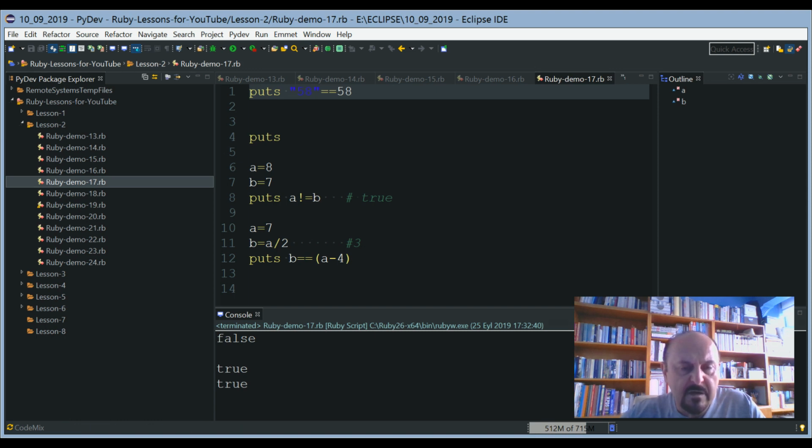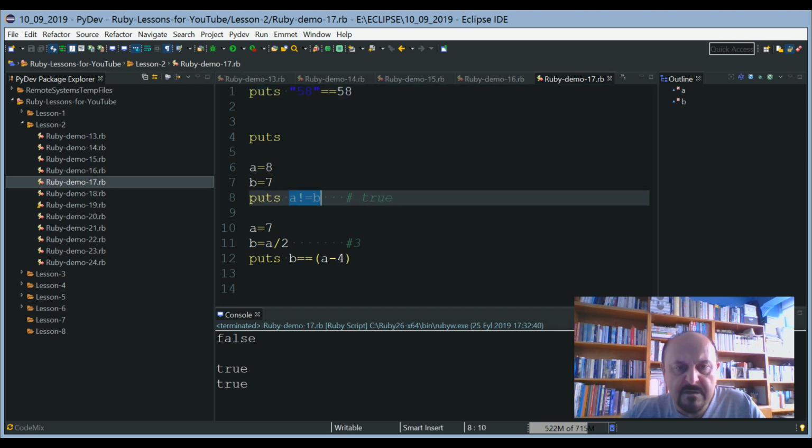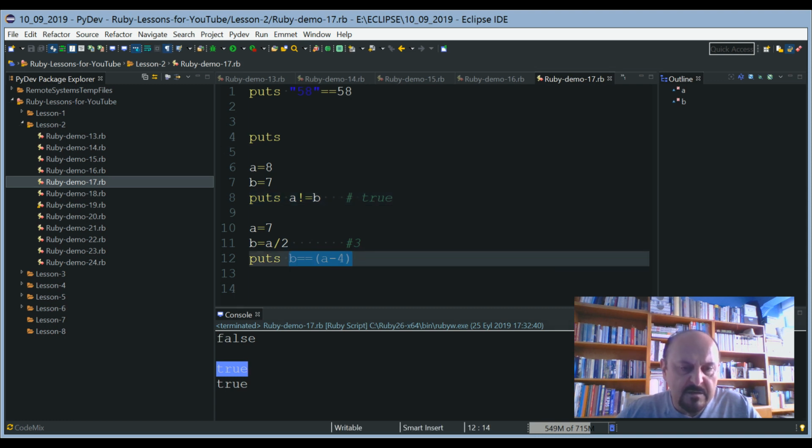Okay, here I define two other variables, 8 and 7, and in this comparison a does not equal b. Of course this is true in a logical manner, and here true will be printed. And here a is 7 and b will be half of 7, and I make a comparison here.